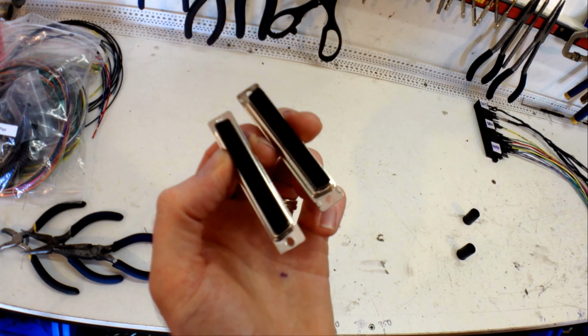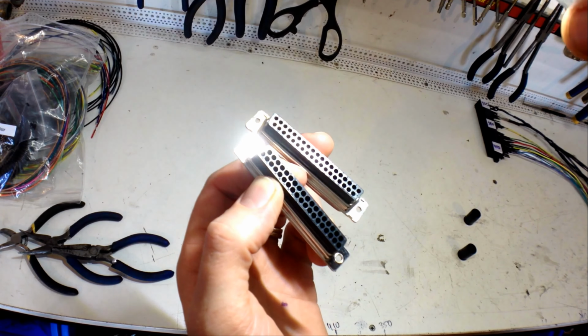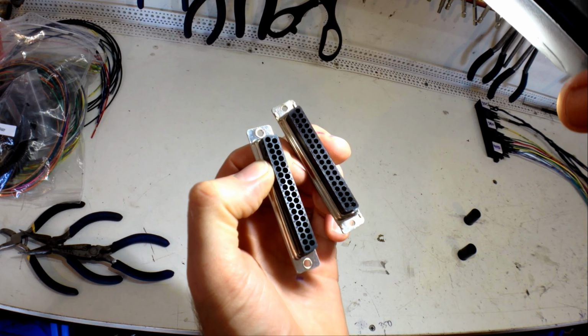Alright, so there's our two connectors. You can see the pins just push into the back and they're all numbered. Alright, so that's what I'm going to do now. Got all my wires labelled so I can just push them in.